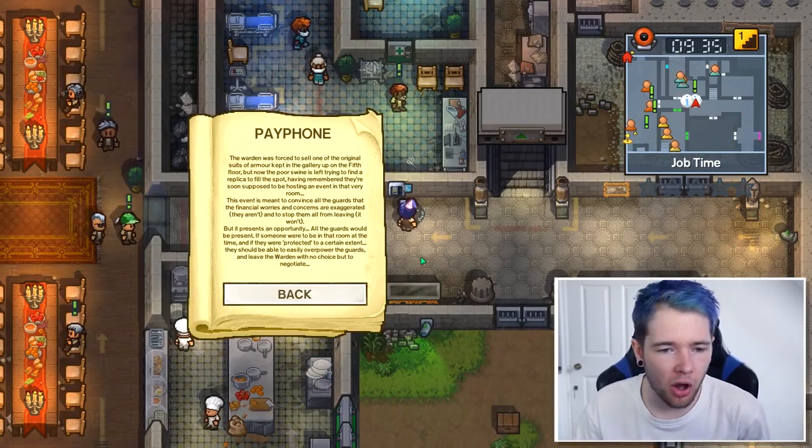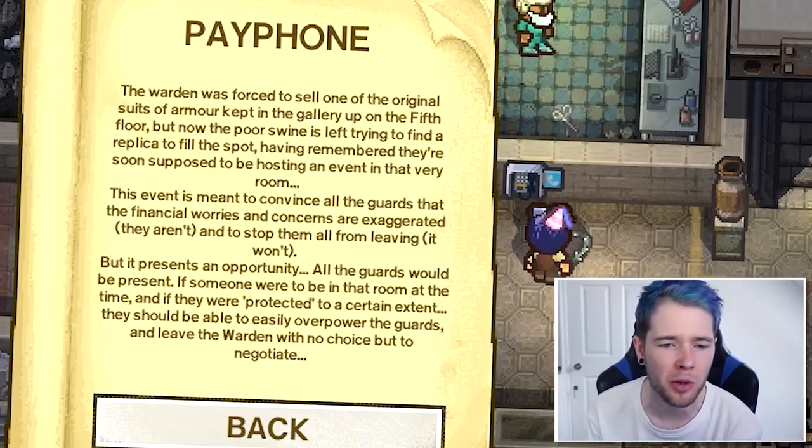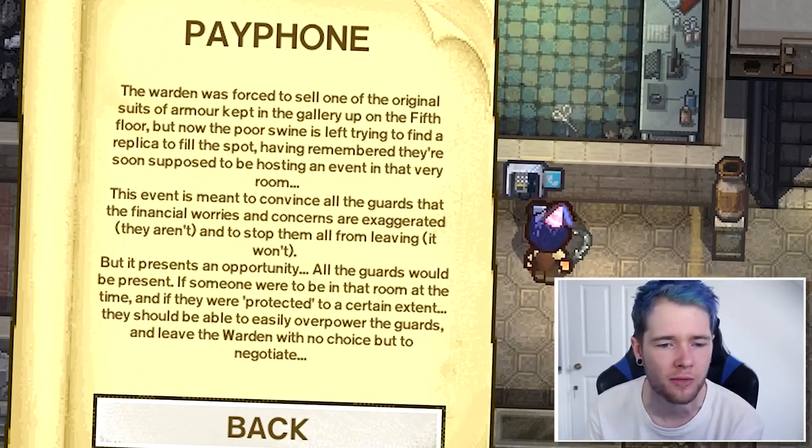Oh my goodness, this is long. The warden was forced to sell one of the original suits of armor kept in the gallery up on the fifth floor, but now the poor swine is left trying to find a replica to fill the spot. They're supposed to be hosting an event in that very room. This event is meant to convince all the guards that the financial worries and concerns are exaggerated and to stop them all from leaving. But it presents an opportunity.